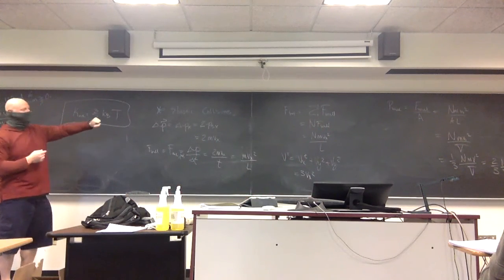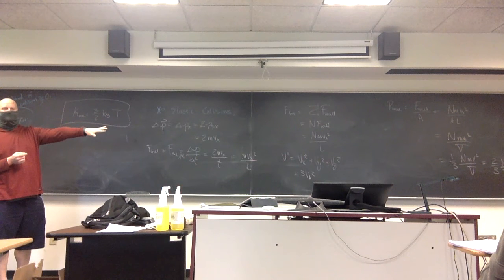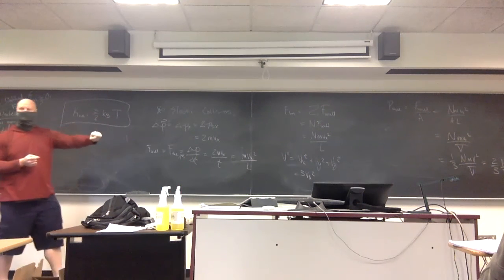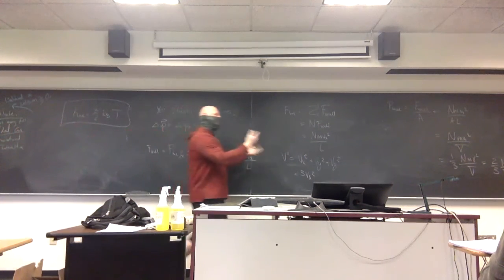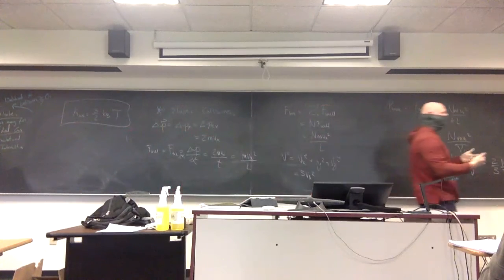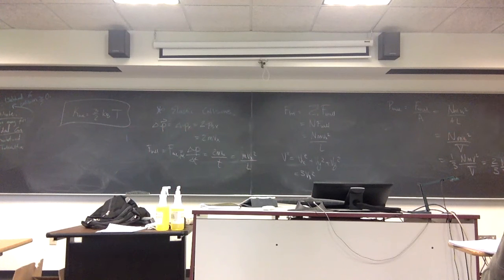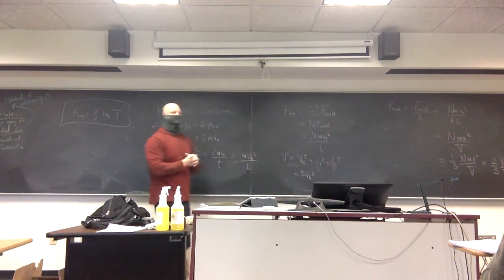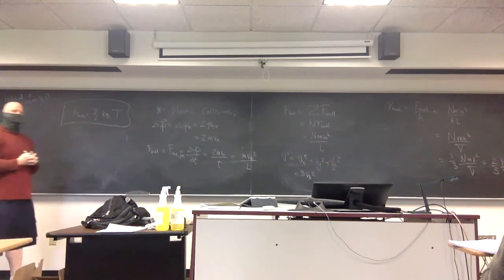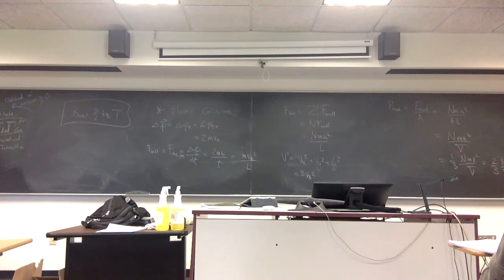So if I put these two things together, this gives me identically the same ideal gas law that we had before. So this is the microscopic version. What we perceive as pressure is nothing more than how many times these particles are slamming into this wall. This is then pressure. Temperature is simply a measure of the kinetic energy which these particles have. This is what temperature actually is. So this is the microscopic version. We'll do a little bit more with this tomorrow.